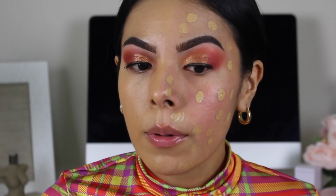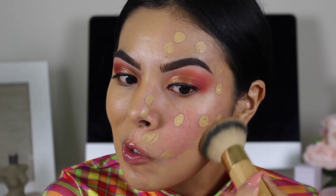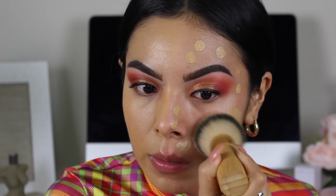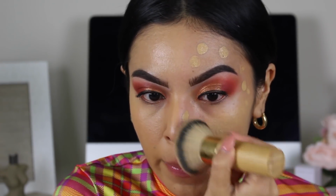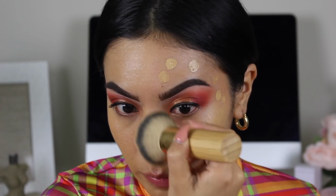Using my Tarte Kabuki brush, no, my Tarte bamboo brush. This is one that I've been using a lot lately. Kind of blending it into my skin. Blend out really well. That's like maximum coverage right there. I don't know why, but I feel like it looks fuller coverage with a brush. Like here, I feel like you can still see some of my redness peek through. Here, I feel like it completely covered all the redness.